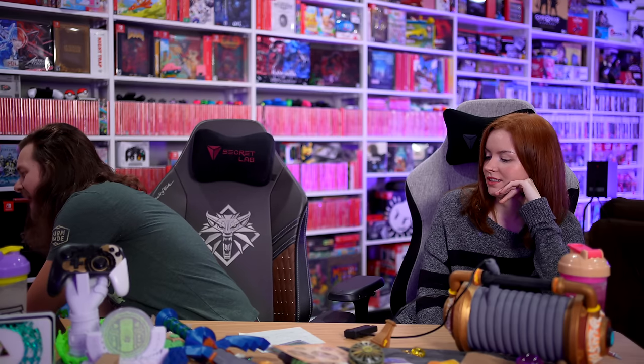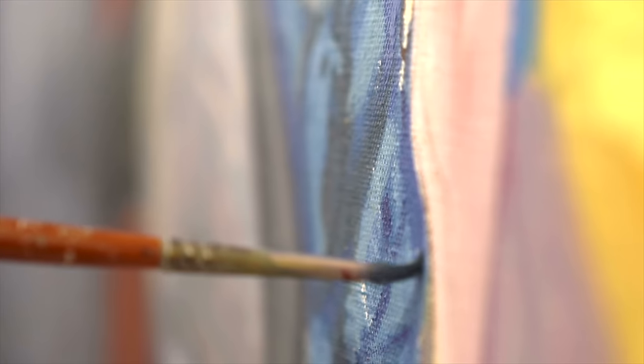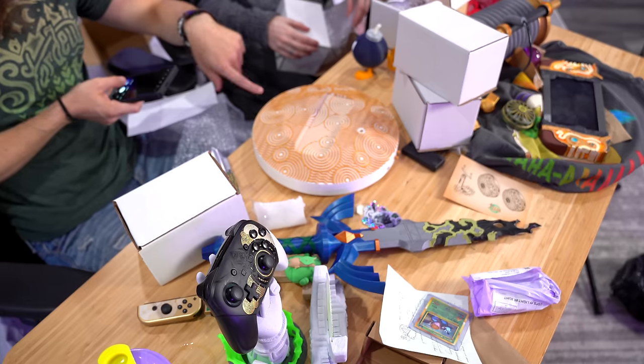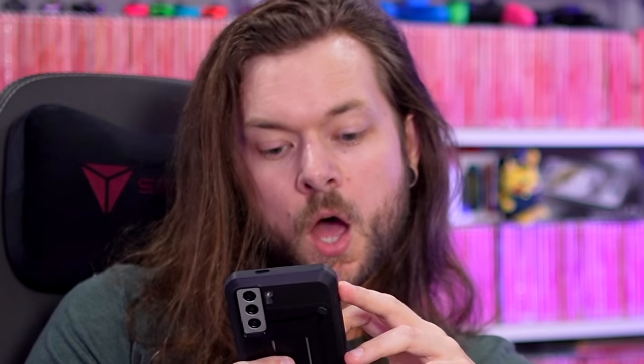One last thing. Oh. Are you ready for an art project? Or a puzzle, I should say, I guess. Hopefully the art side of it's already been done. Well, the reveal will take longer. Oh, that's not... Oh, wait. Oh, this isn't... Right? It's right. I've been looking forward to this too. Don't get me wrong. This just wasn't the big piece of resistance that I was building up. Oh, that's because they haven't sent it yet.